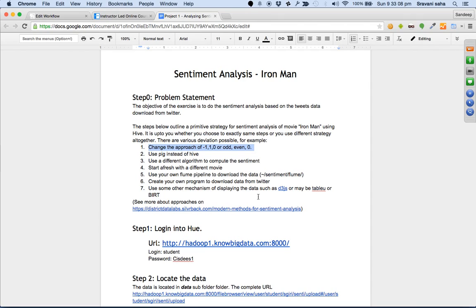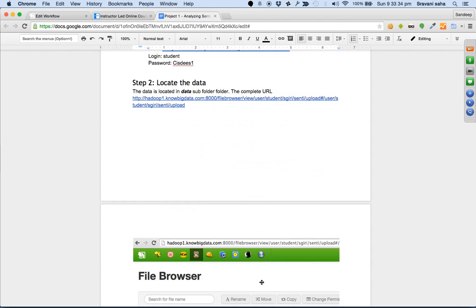Right now, the way we are computing the sentiment, given a sentence, the current strategy in this example is that we count all the negative words, we count all the positive words, and we subtract the total number of negative words from the positive words.